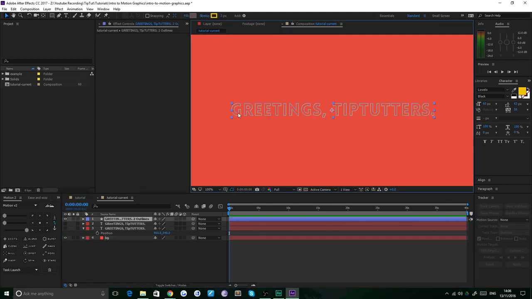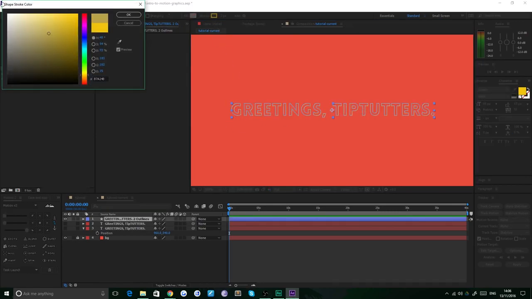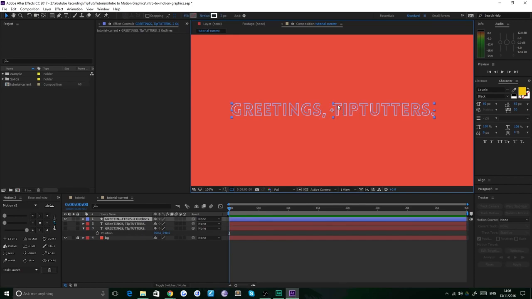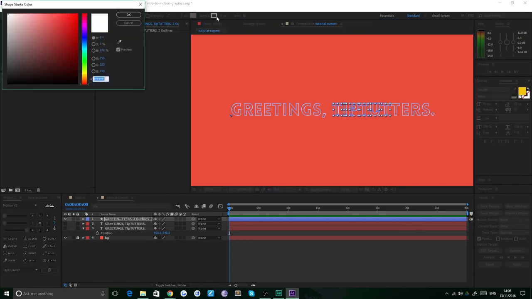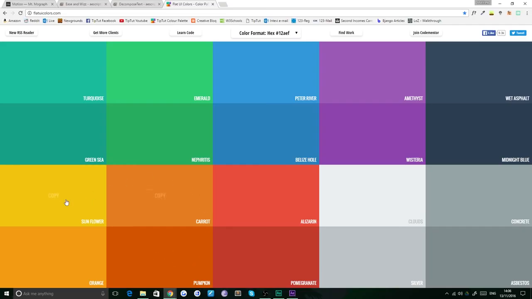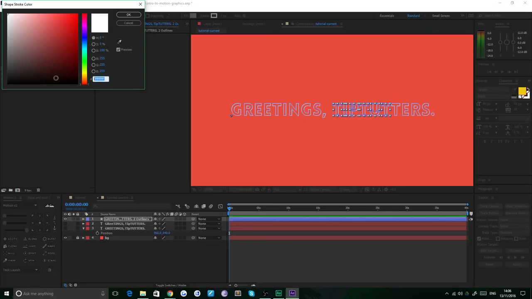individual letters. Oops, misclick there. Select our individual letters and choose the ones that we want to have a white stroke on them. I think I'll move that slightly. Yeah. And then leave the ones that we want to make sure have a yellow stroke. Now, it may be better if we just lock this layer here. Might be able to click and drag. Is that going to happen? No, okay. What we'll do then to make this a bit easier is make it all white and then click these individuals here, just a few less things to click, and make those yellow. So you double click inside there, go to our color palette, hit yellow, and paste.